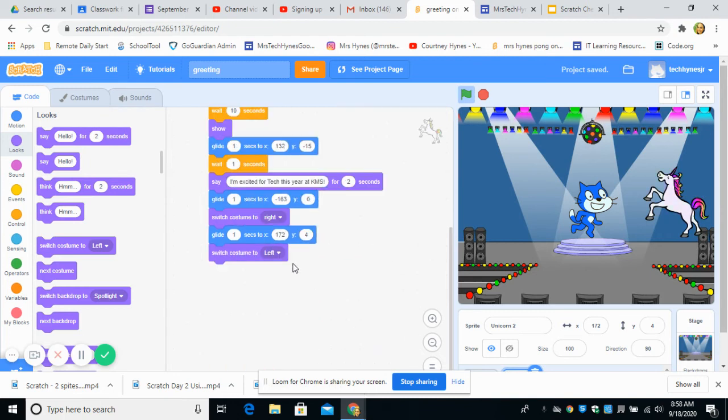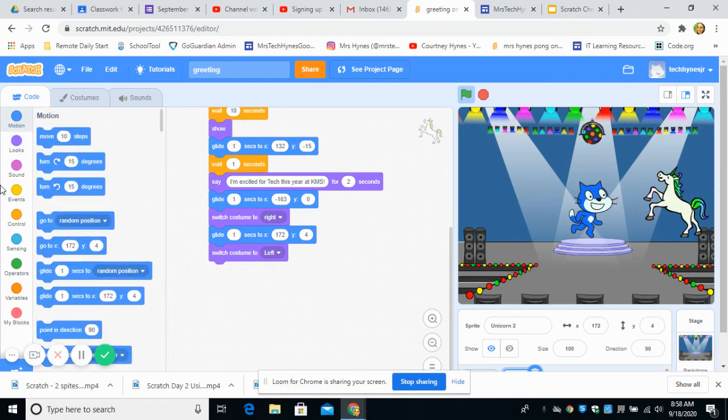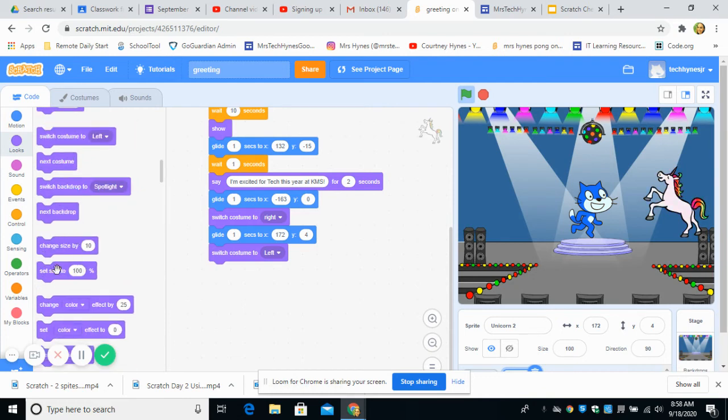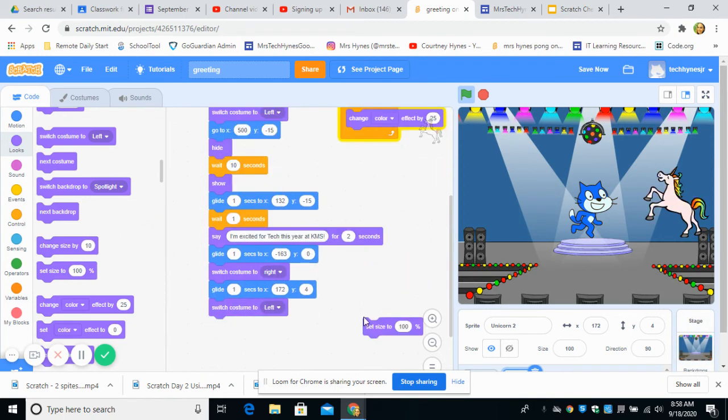See if you can add some more code blocks using anything that you like from the Looks tab and the Motion tab. Some kind of other fun things in the Looks is when you can change the size. So perhaps I initially set the size to be 100% when he first starts off.